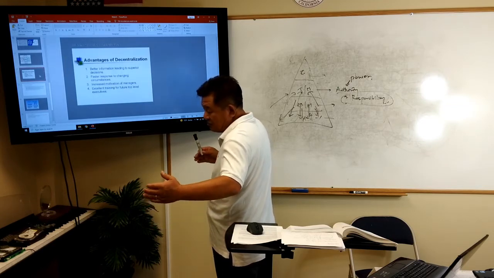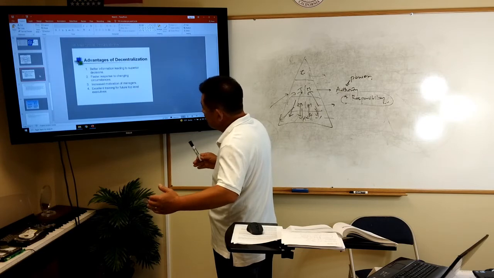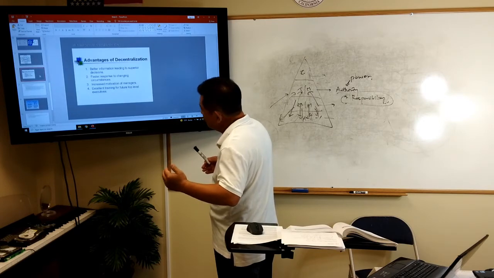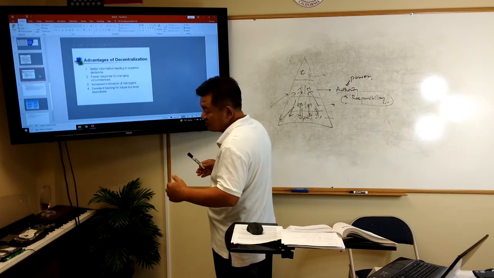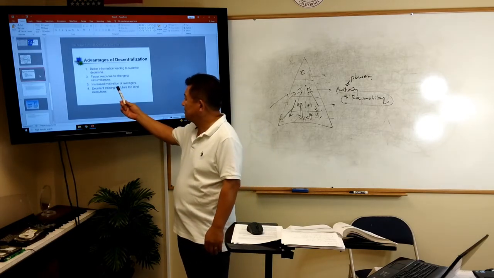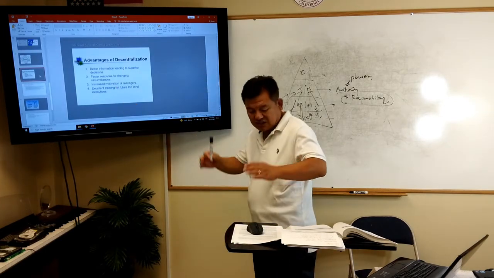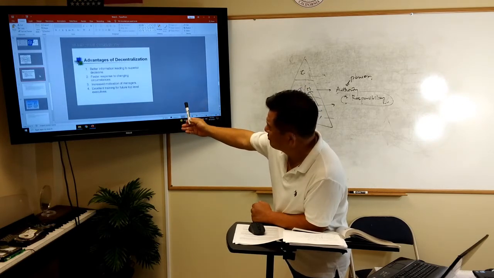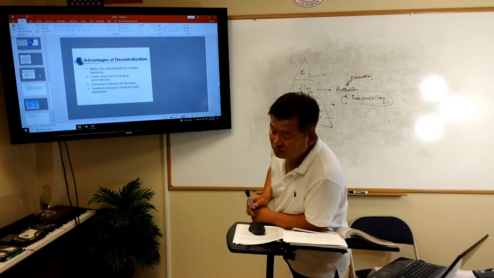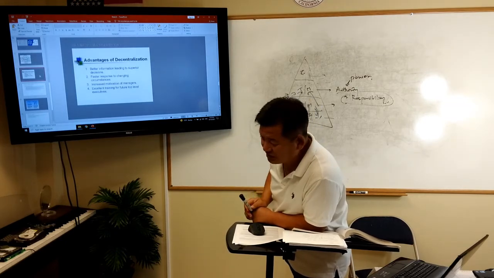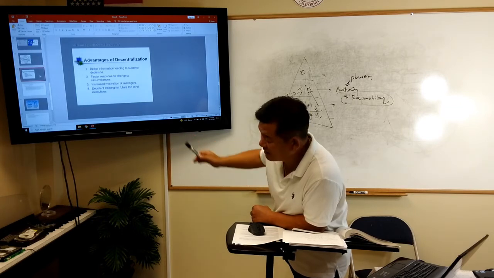As I said, there are so many environmental changes. In this case, decentralization allows a very quick response to the changing environment. Next, increased motivation of managers. Decentralization means a little more responsibility, so managers have more motivation and satisfaction in their positions. Managers want to move up to the director level, so decentralization motivates managers at each level.